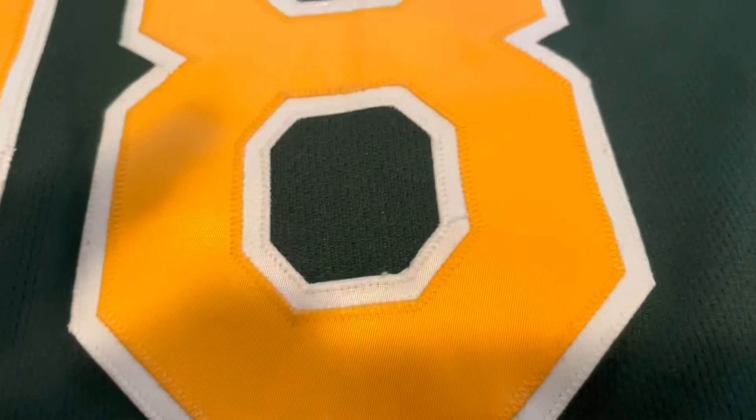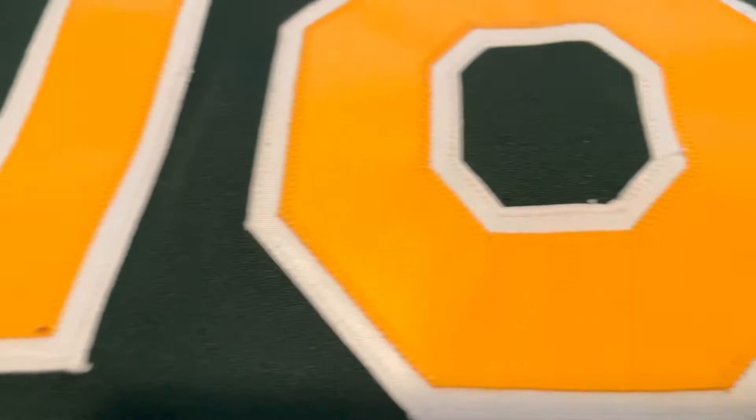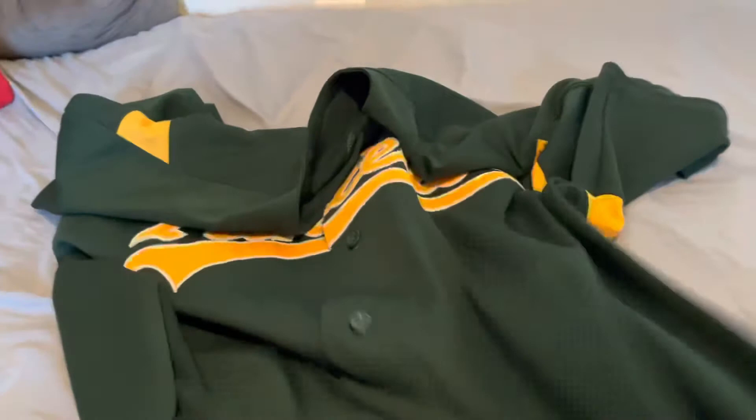Kendall wore that number 18, along with the other two players — and who really knows who else in spring training. Someone asked, so I'm just calling this a Jason Kendall jersey. I won't guarantee it was game-used by Kendall, but to me when I wear it, I'm wearing a Jason Kendall jersey. There's also a size tag right here. I have a Giants spring training game-used from the same time period in the same style, and it's got that tag on the side too.